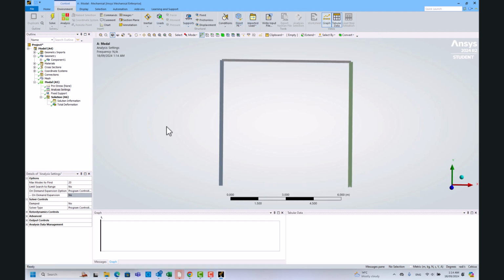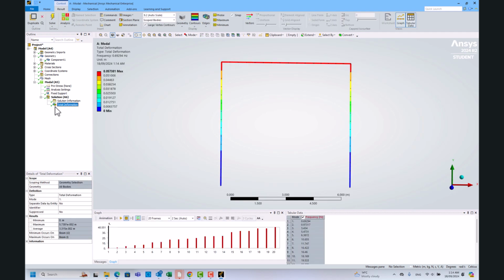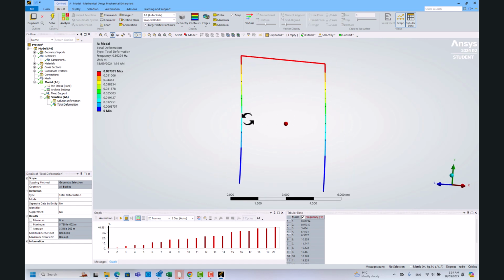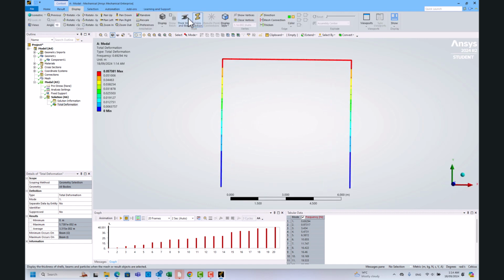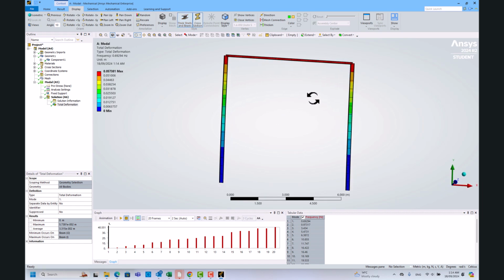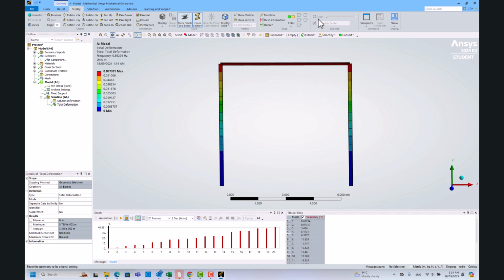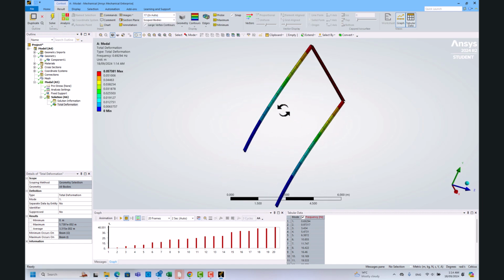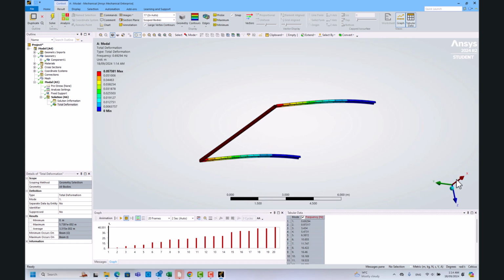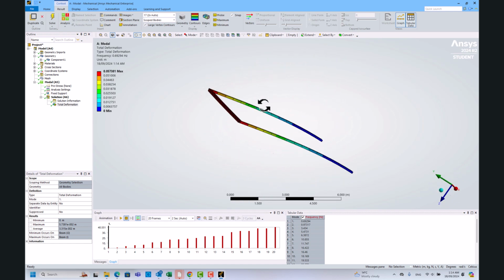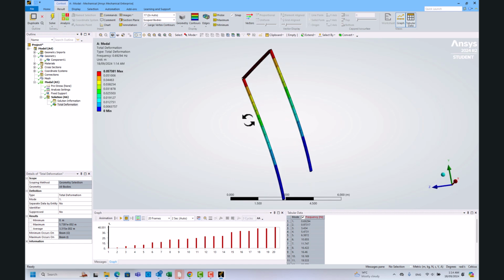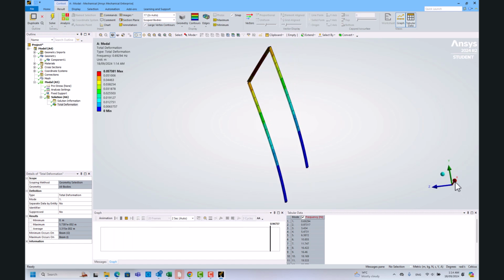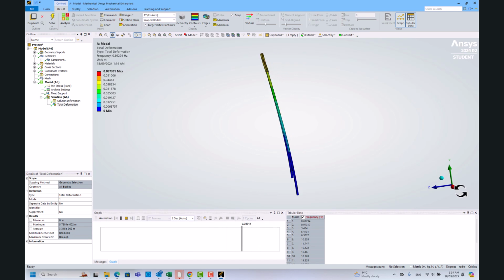Okay, now it's finished. So we just need to check the result. So this is the mode shape that we want. And you can see that. So you want to see the beam. So it looks like that. And you might also want to show the result in a bit larger scale. So you can double the scaling factor. So now you can see a bit more clearly. The first mode is actually an out of plane mode, so the beam is doing this motion here, about X.